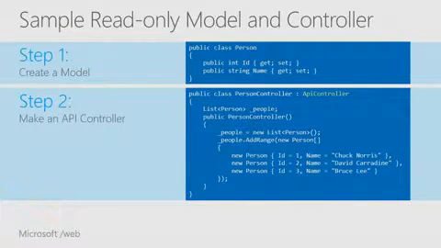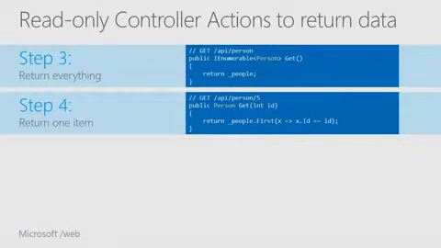Here, we've got this API controller, and we're just creating and populating some data. Now when we're returning something, our method here is Get. Get is an HTTP verb. If somebody browses to this person controller and uses the GET HTTP verb, they're going to get back that person. If you just do GET, it's going to return the entire list, or if you do GET/ID, it'll return a single person.